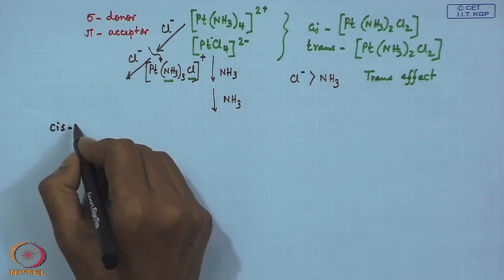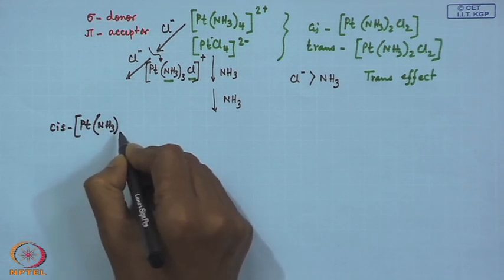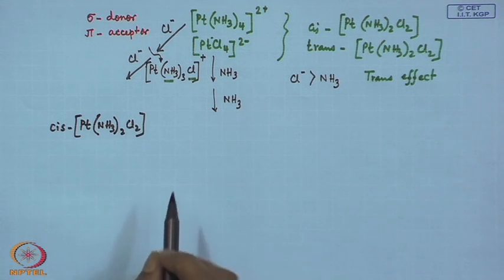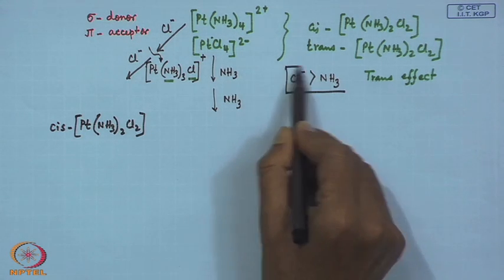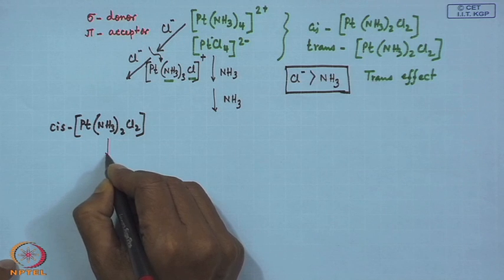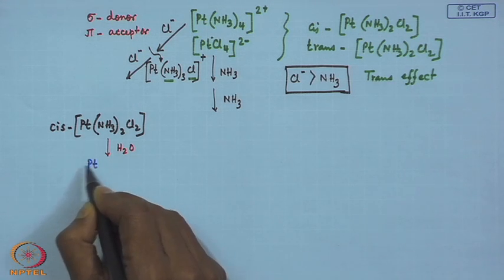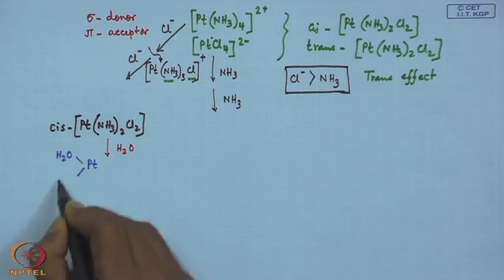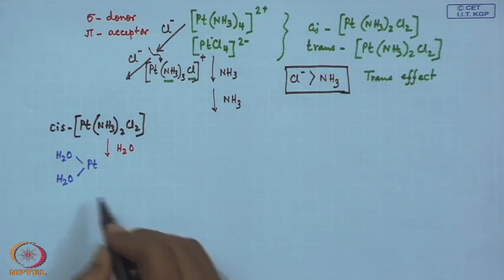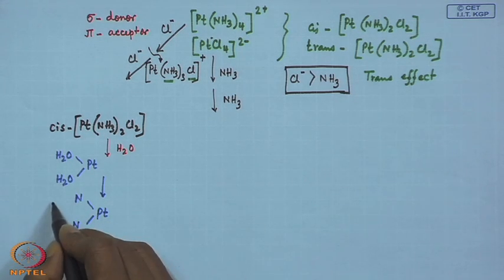Similarly, the anti-tumor or anti-cancer drug cisplatin is the cis one, which is platinum (NH3)2Cl2. Then again, this trans effect can control the hydrolytic reaction, that is, whether hydrolysis can occur by substitution of a water molecule for either of these two groups, the ammonia or the Cl. That means we should have species where platinum has 2 water molecules attached, and then this platinum center can go and bind to the nitrogens of the nucleobases.